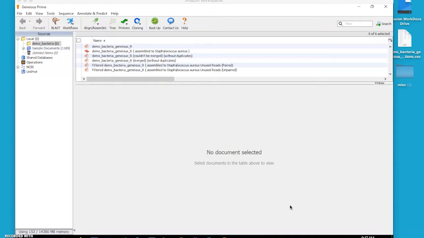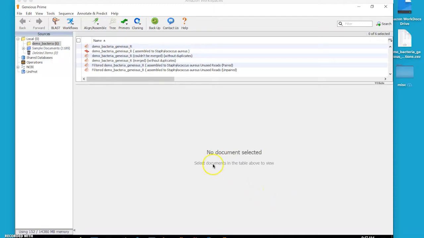We're going to assume that you already have Geneious Prime launched and running, that you've already imported your sample FASTQ files. You've already run the sequence alignment variant call algorithms against those sample files, and now you want to know how to generate the variant report. So that's where we're going to start.